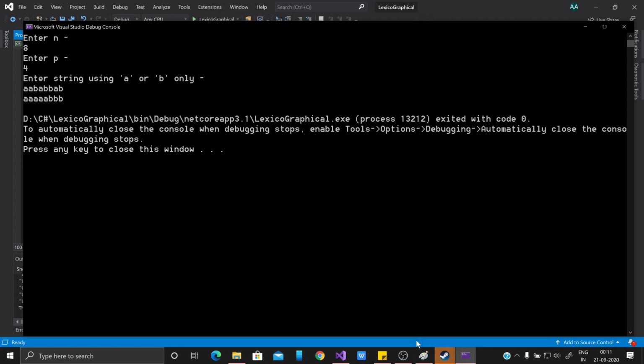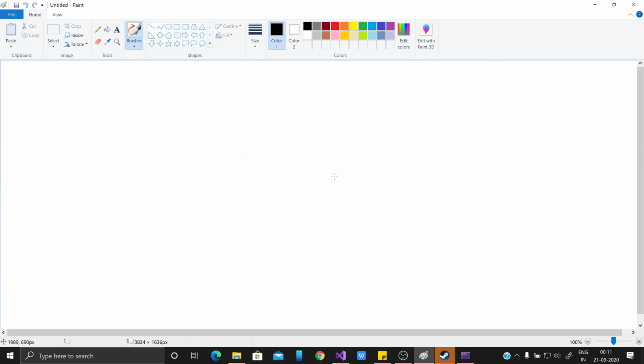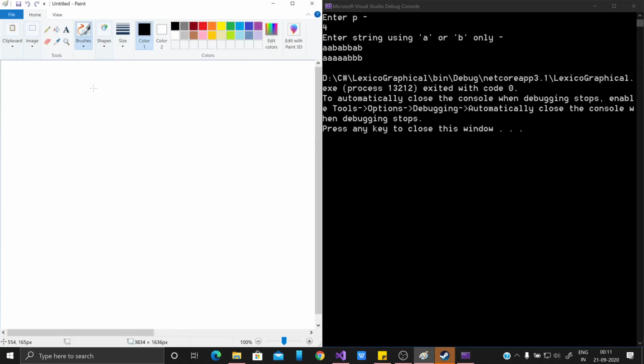We'll check this output using the manual method. The string that we had was A B A B B A B, and we had 4 points.